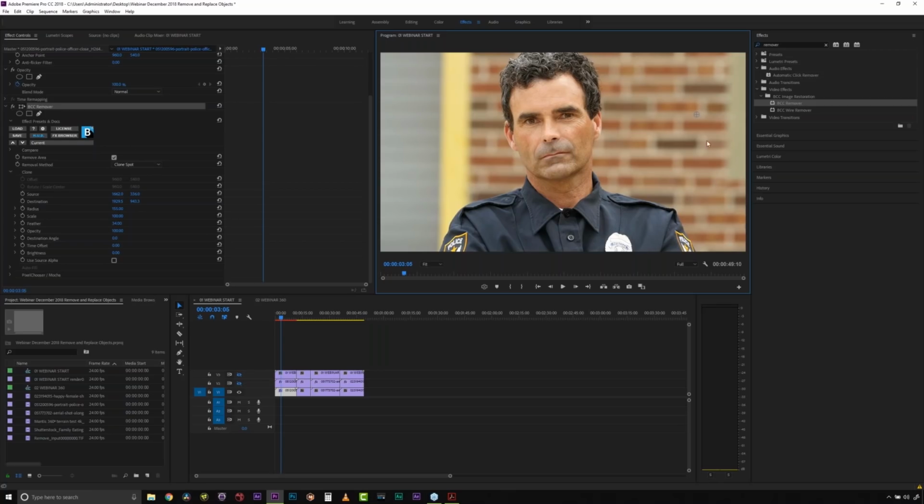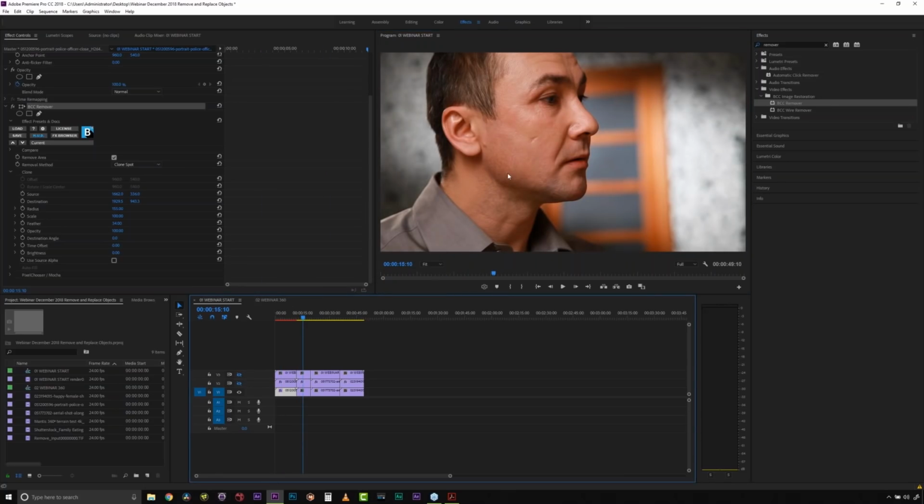But this doesn't track. So you can't hook tracking data up to the source and destination. That's kind of a problem if you want to do a removal on a shot like this. In this case, we're going to remove this guy's scar that's very noticeable on his cheek. And that's actually not really very hard to do, but I think a lot of users get stuck on this kind of thing. What you'd normally have to do is take a roto shape, you'd have to draw a roto shape around the scar itself.